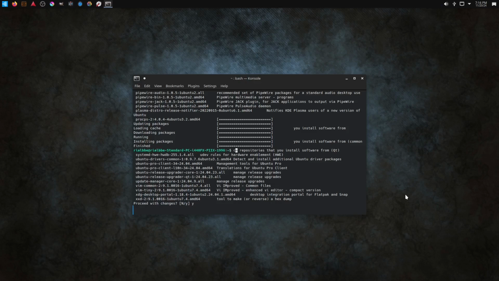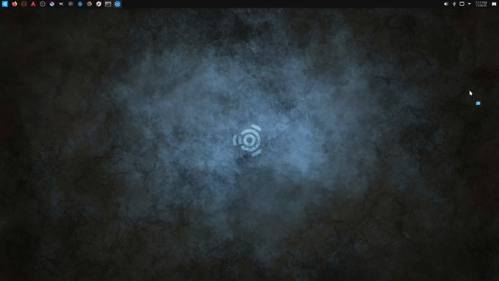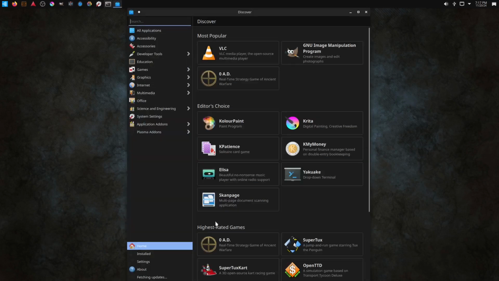Alright, so I think we could clear this one. It has a little bit of a graphics problem. Let's see if we don't have any. Yes, the update is now gone. Let's try to click again our Discover, if we could use the software center, and let's look. It looks like everything is okay.